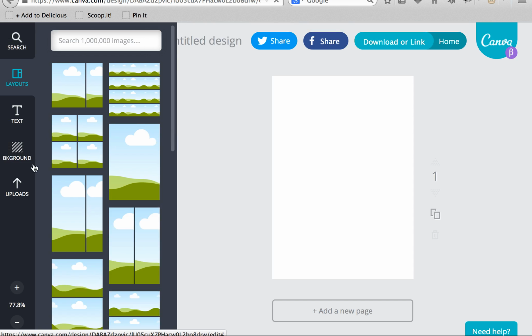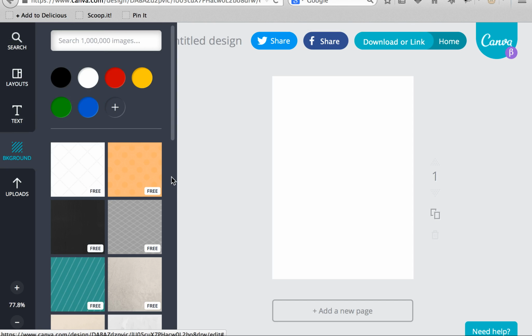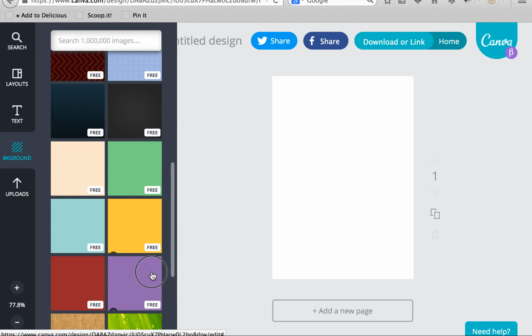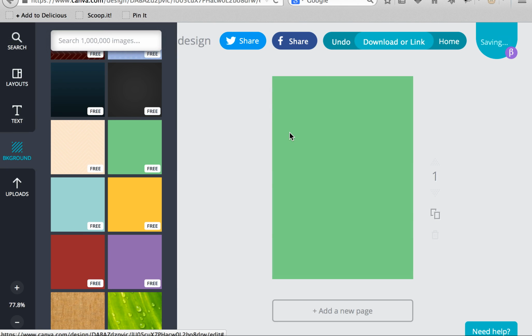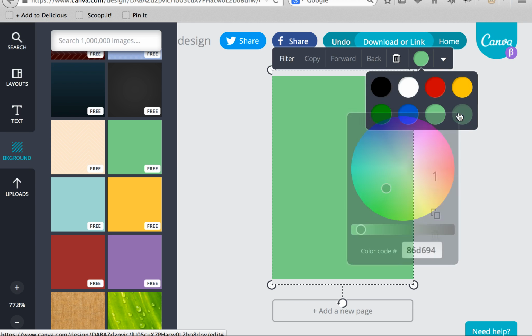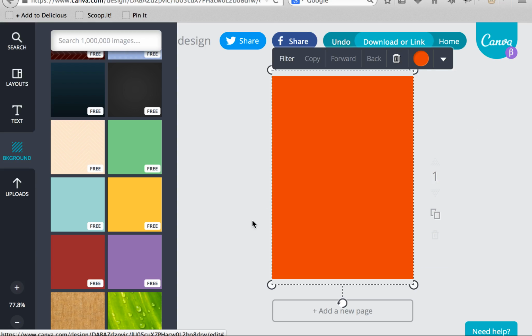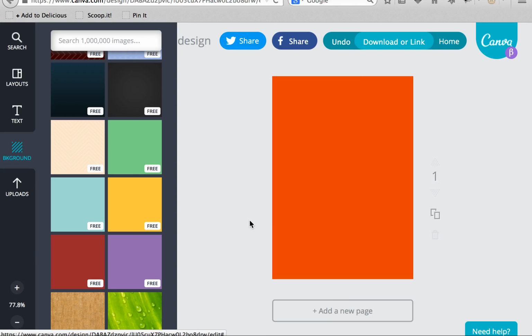And I'm going to start with a background color. So if you've never used Canva before, I'm sorry and I apologize, because I am introducing you to crack. You will be very addicted to Canva. I just chose one of their background colors. It didn't matter what, because once it's on my workspace, I can change the color. So I'm going to click on the green. I'm going to choose a really bright orange color. Probably stands out against most of our color schemes. Hard to miss. Got my background color.